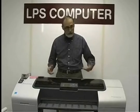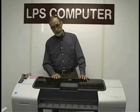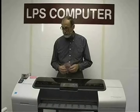The length doesn't matter. All the pieces are the same except for the length of the things that are obviously longer. I'm going to be using a kit that's provided by LPS Computer. This is for do-it-yourselfers or for a technician who wants to do it the first time. Kit is a good way to go for a number of reasons, and I'll cover those reasons here in a minute. Kit obviously includes the correct belt for the machine.